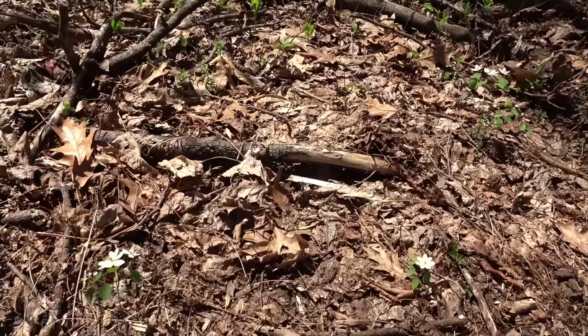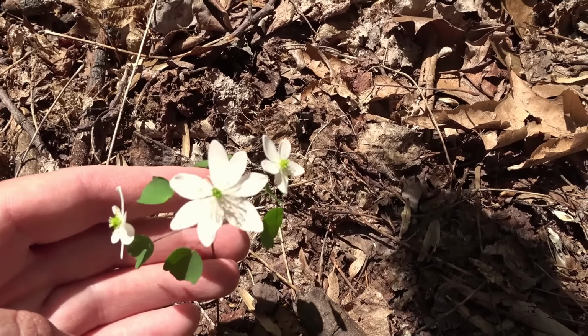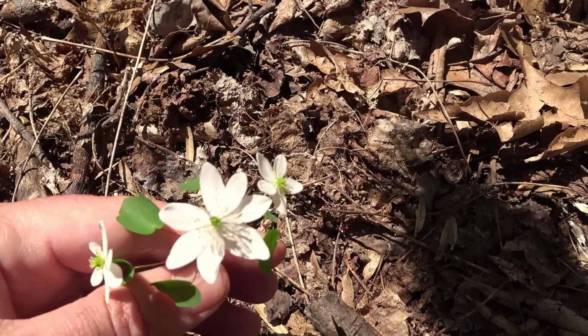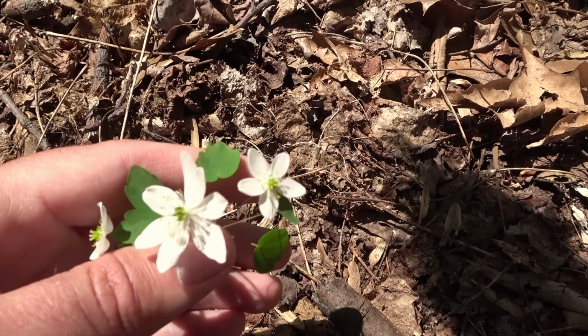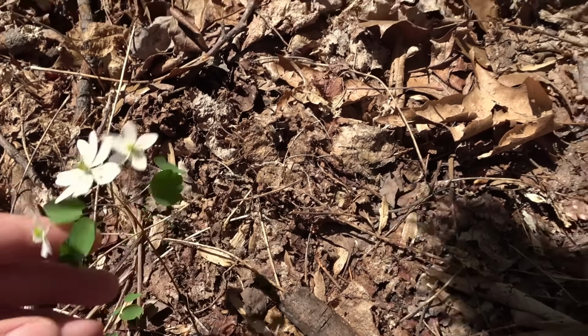But I just looked down and see some flowers. Haven't seen too many of these recently. I think I saw a few of them at the Bowman's Hill Wildflower Preserve. Let's look at these quick. Oh, there's a woodpecker back there too. Just down here, I believe these are anemones. I believe they're rue anemone. There's different kinds. There's rue anemone, there's wood anemone, and then there's a false anemone too. You can tell by the number of petals they have and what the leaves look like. I don't think these are the false ones, but anyway, a couple of them coming up here.